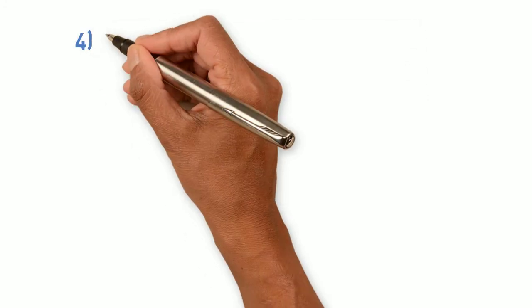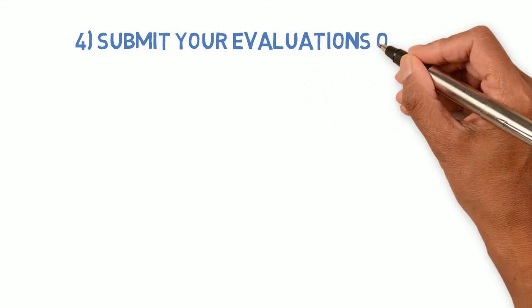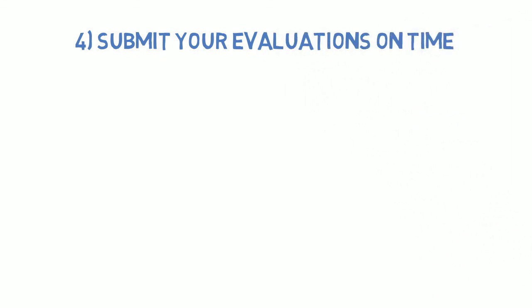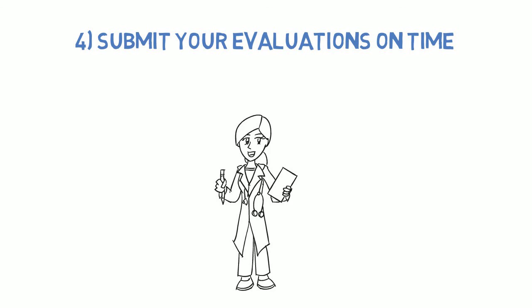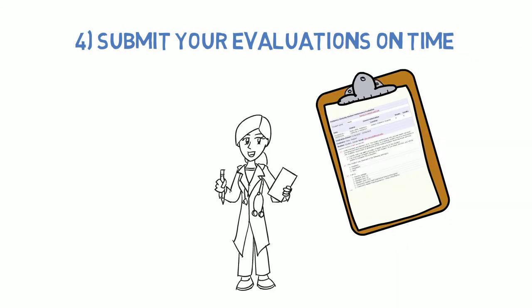This last tip is an easy one. Your evaluations are most meaningful to students the sooner they receive them. Don't wait. Submit your final evaluations directly after the rotation so that the clerkship administrators can compile the students' final grades and get the students the feedback that they need in order to improve.